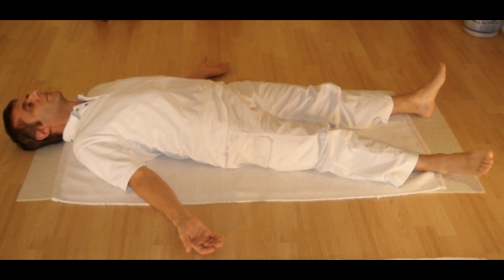Begin by feeling the pressure against the body, against the back of the head. Feel the support of the cushion or mat. And gently press the head back into the floor. And then let it go.